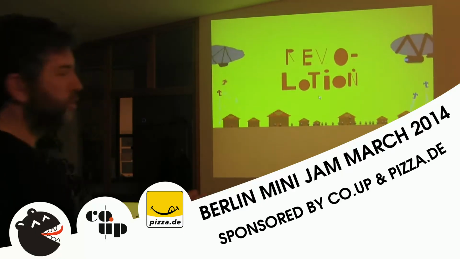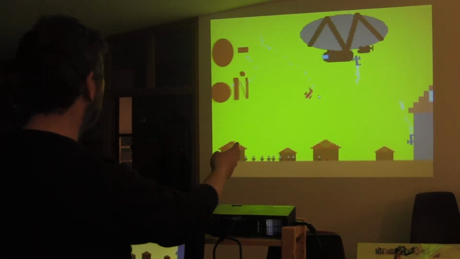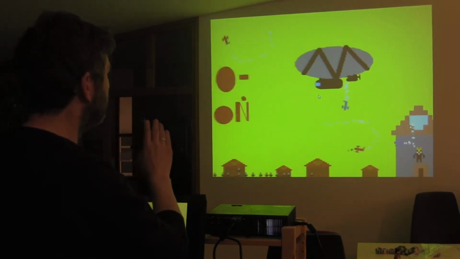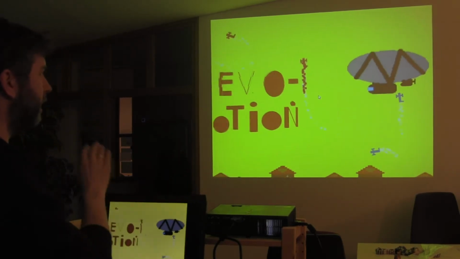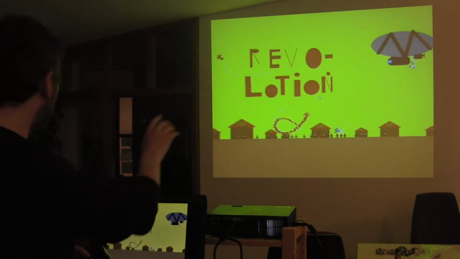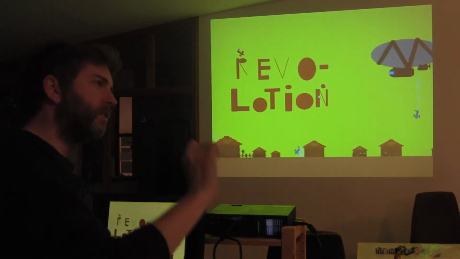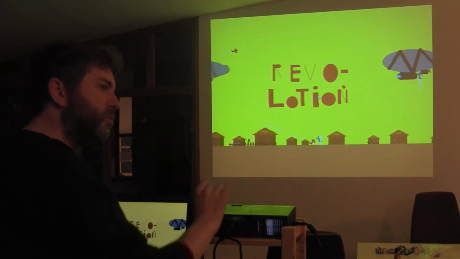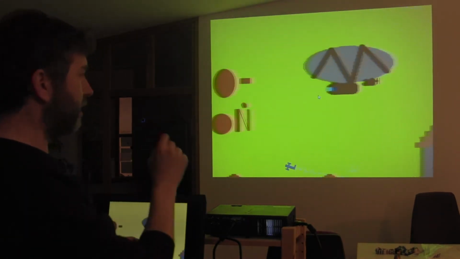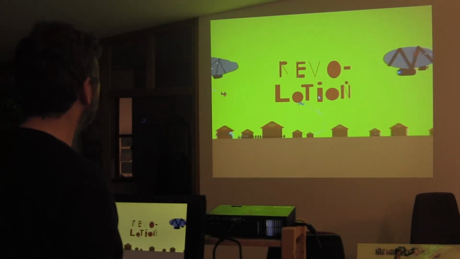Okay, this is the revolution. On the right side there's the king people. On the left side there's the revolution people, and the planes can shoot each other. If they're out of shots, they can go back to the blimp. Reload. And they can throw flyers to the people, and the people will choose the side depending on the flyers they take. So I don't know. Yeah.